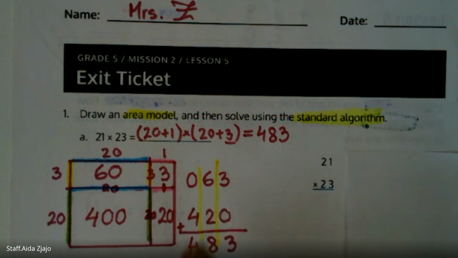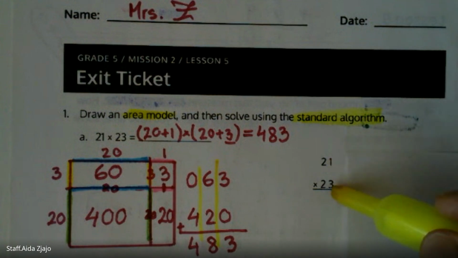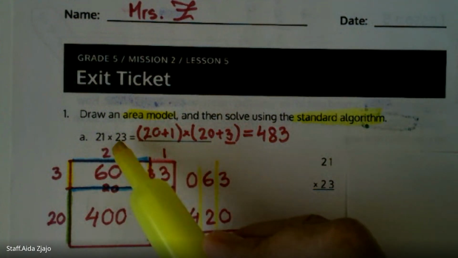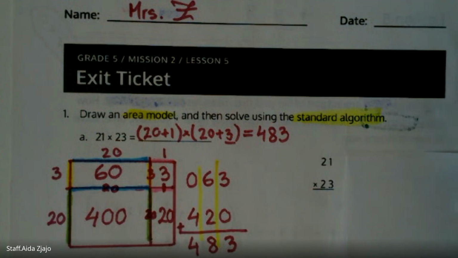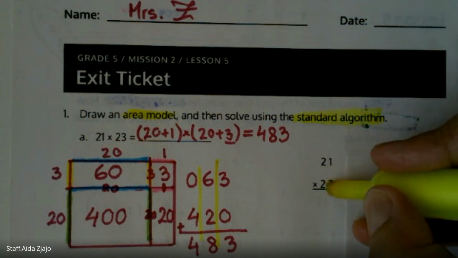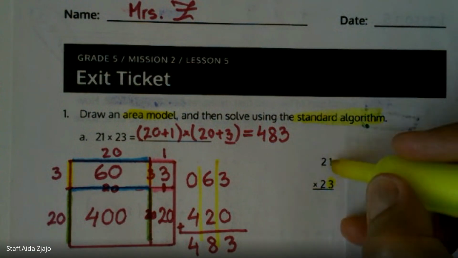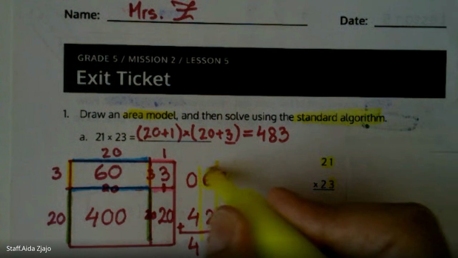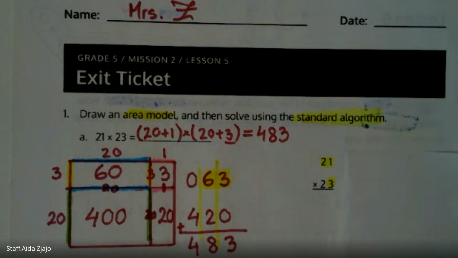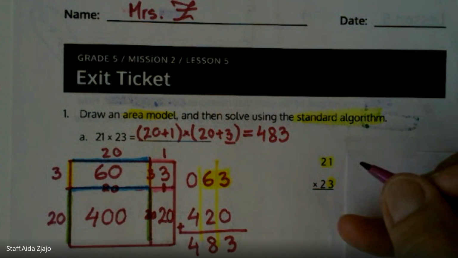So now how can I see that the area model is connected to the standard algorithm? This is 21 times 23, same as 21 times 23. It's just that this is more work than this, if you know multiplication facts. This starts with ones. So ones times this whole number. So 3 times 21. You know that is 63 already. 21 plus 21 plus 21 is 63. So how can we do it when we are using a process?